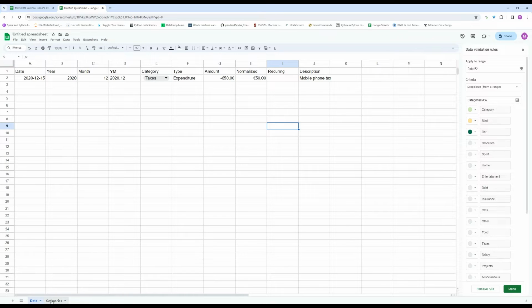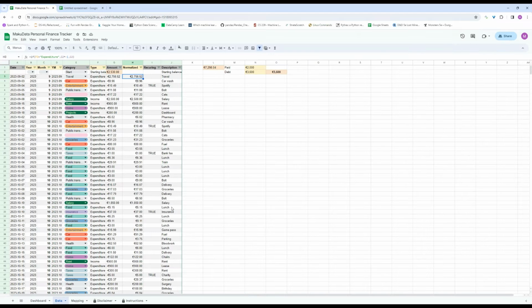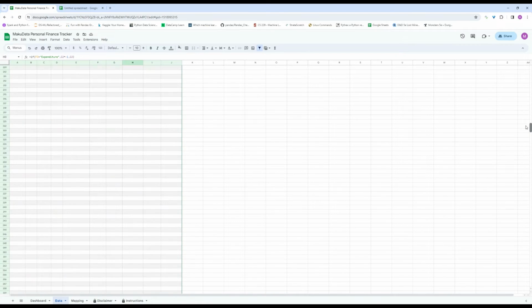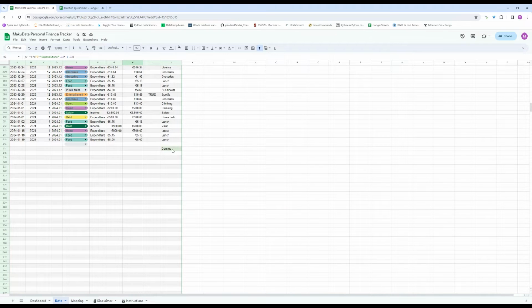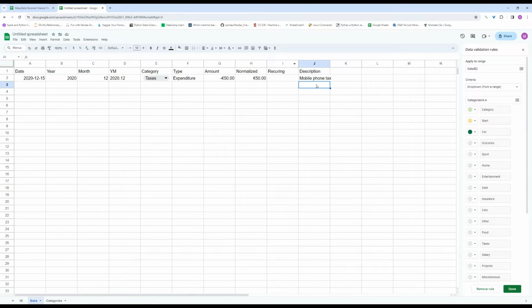One caveat is that at the very bottom of our list, for example, if we only had one entry here, we would add an additional row. As you can see in our original data set, that row is a dummy row. We simply write down dummy. This is something that we want so that we know where the end of our table is.